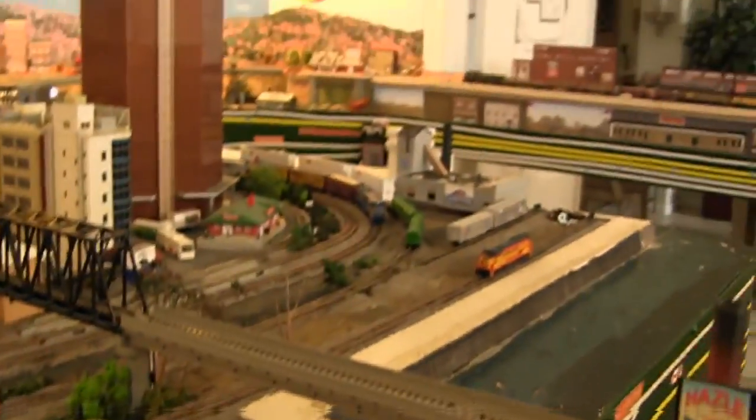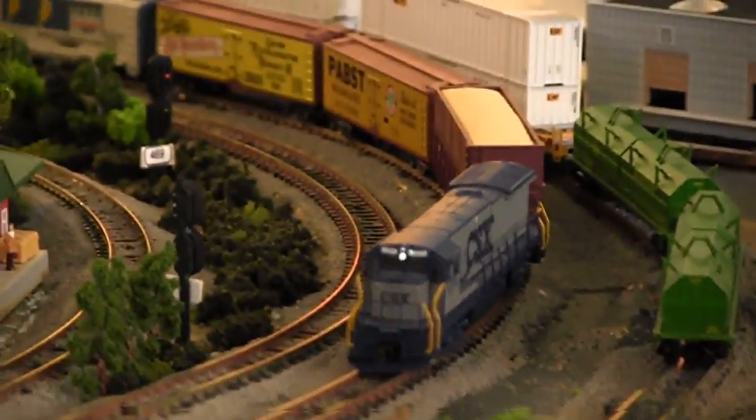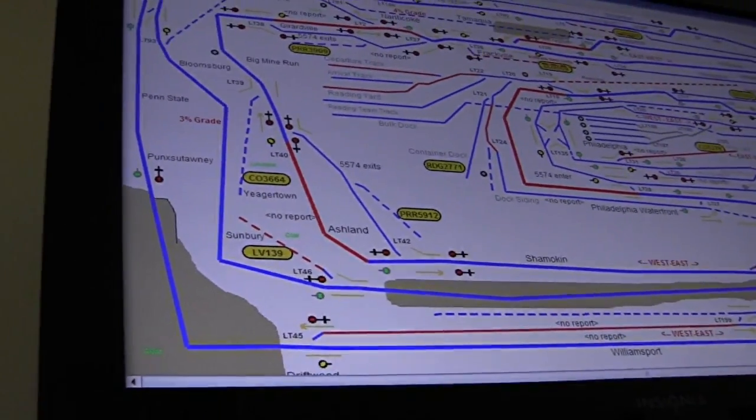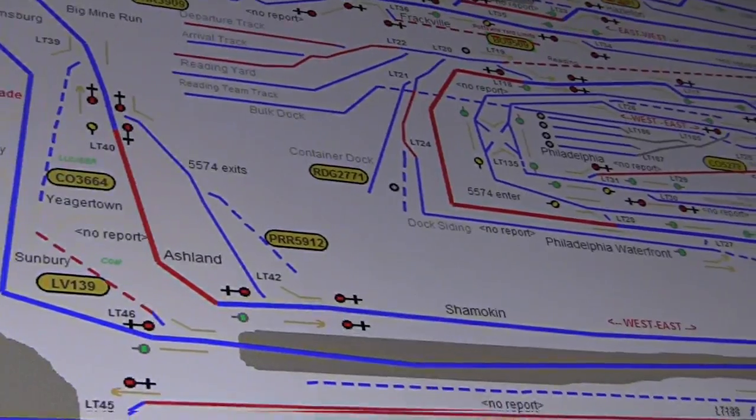Now where he's sitting is way over here. He should be coming there. He comes around the corner now. So he's coming toward Frackville. So he'll be around in a little bit. We can see on our display where he is from any of the locations where the display is visible, which is in the train room dispatcher station here.